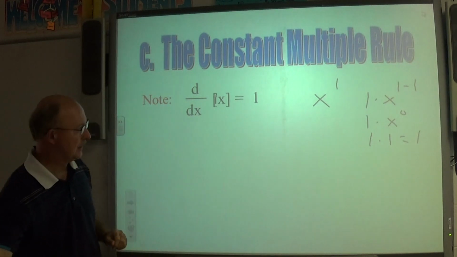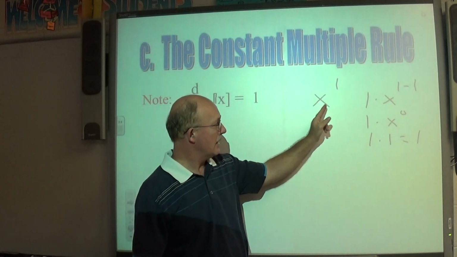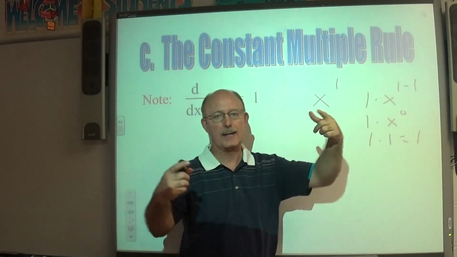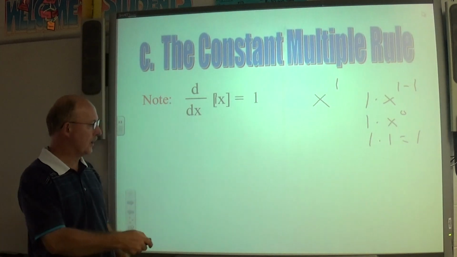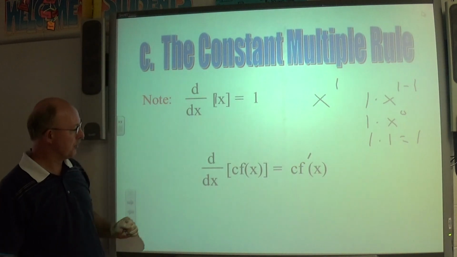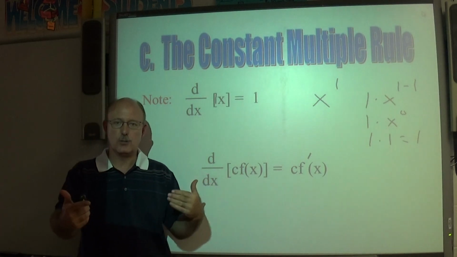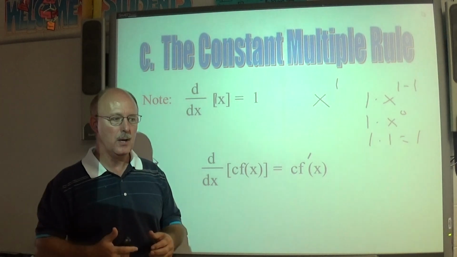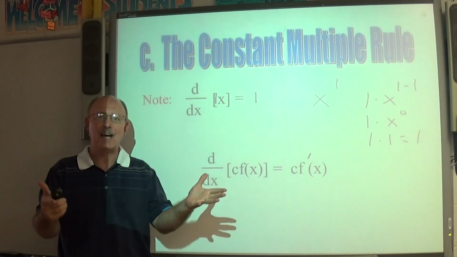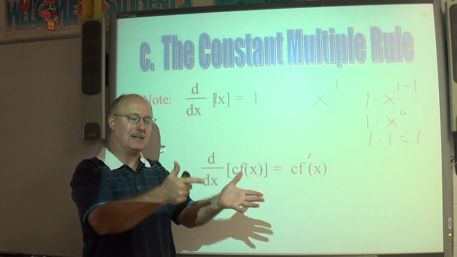And that's because of the general power rule. It's the same thing as x to the first power, which is 1 times x to the 1 minus 1 exponent. And you end up with x to the 0 power, which is 1. Now, this is called the constant multiple rule. If you have a constant times your function, you take the derivative, use the general power rule, times your constant multiple. So if your function already has a coefficient, you multiply the coefficient times the exponent.